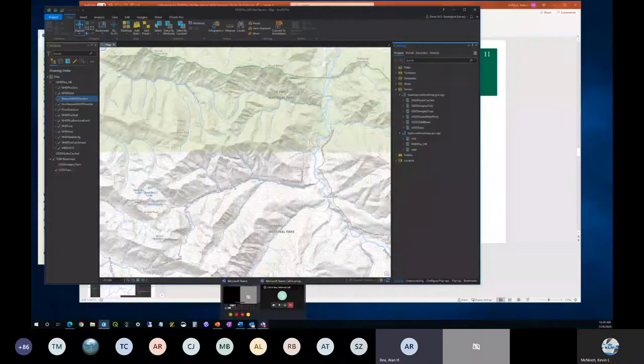Kevin, Curtis Price asks in the chat, are the raster data in the plan at all for services? In particular, he says the flow direction and flow accumulation, we could look at a catchment if you're looking at issues in catchments or something, trying to figure out what went on.